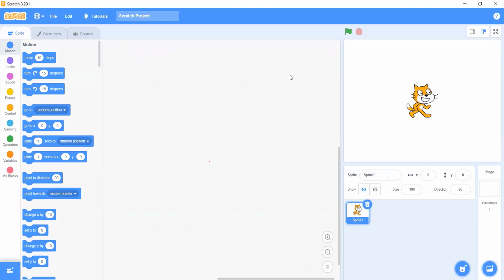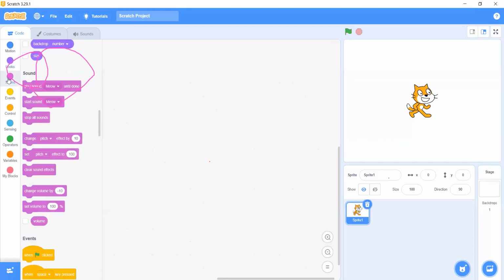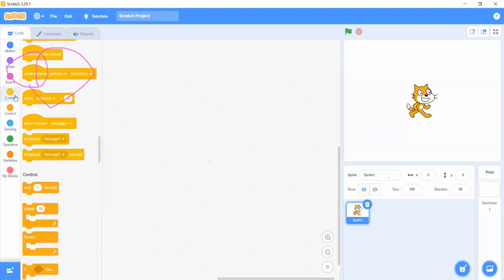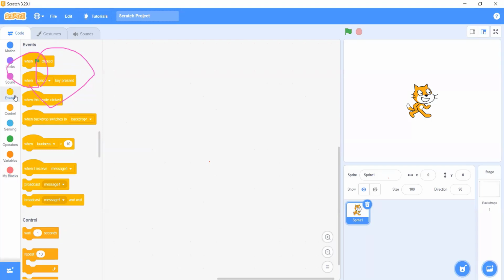We have four categories here, starting from my left. This is our toolbox, and these are the tools that we are going to be using in Scratch. Starting from motion, we have looks, we have sound, and a lot of them down to this place.